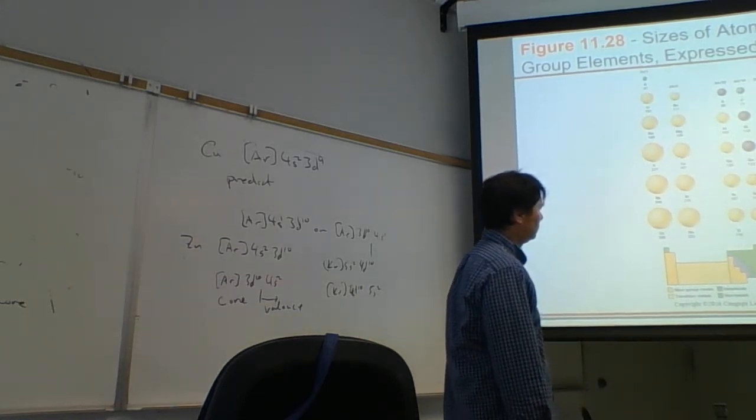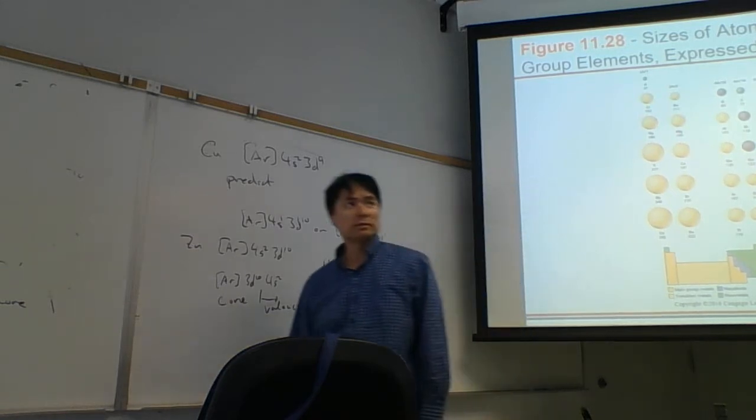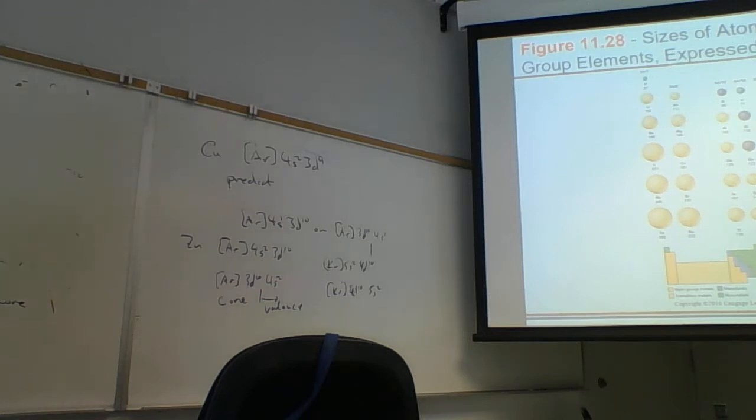That's what we got here. So that's the size trends. And so smallest, top right, biggest, bottom left. And so size decreases as we go up because we're removing shells. As we go up, we're removing shells. Size increases as we go down because we're adding shells. So adding or removing shells. And when we go left to right, size decreases because the increasing number of protons attract the electrons in that shell more strongly. That's size.